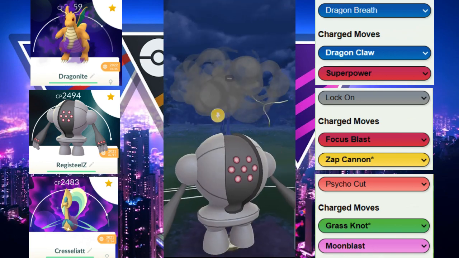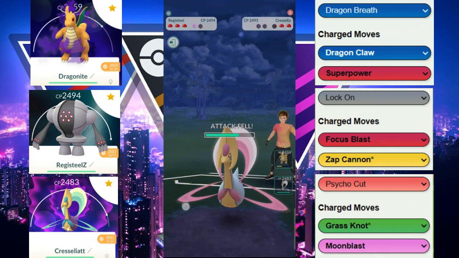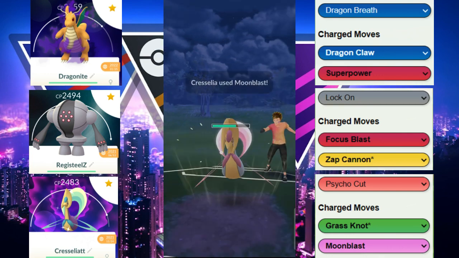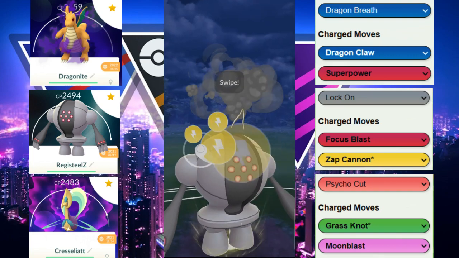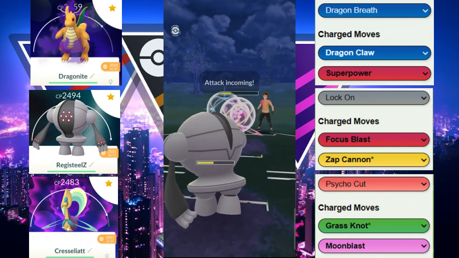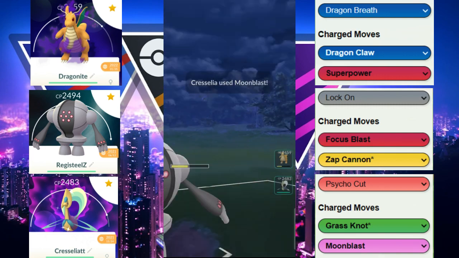Our opponent ends up believing that situation. We throw another Zap Cannon right at this Cresselia. At this point we can take out this Cresselia with our Registeel because we debuffed it, and this is a great matchup for us. So we're gonna throw another Zap Cannon here, and we're actually thinking about farming up to another Zap Cannon and then leaving this situation, save a Zap Cannon, and then switch into the Cresselia.